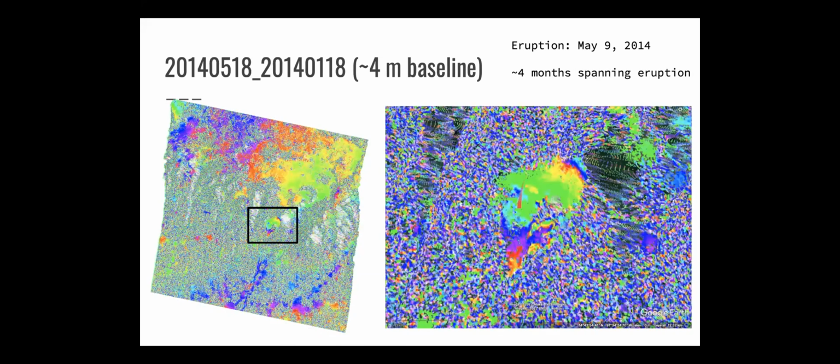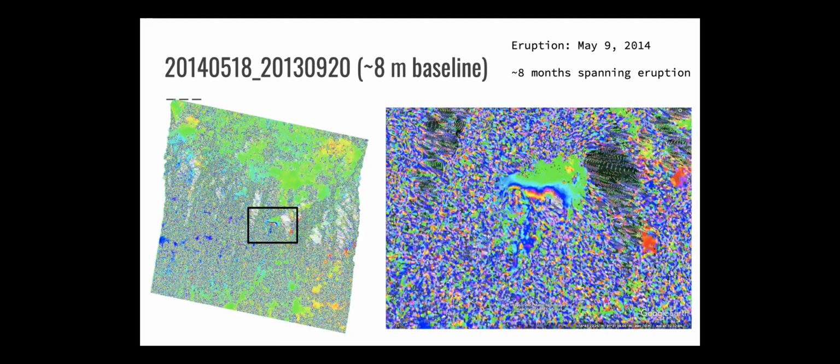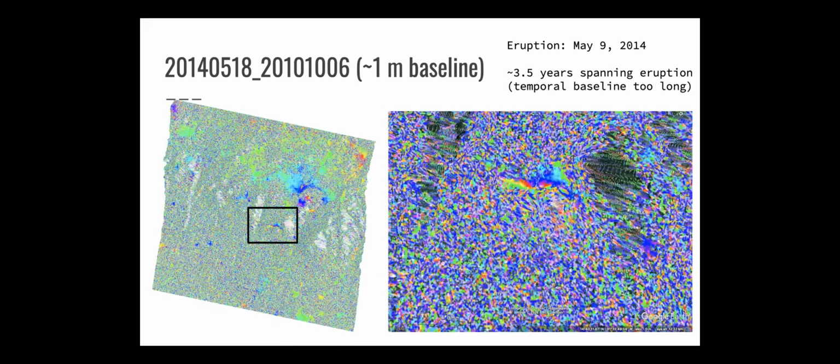And this one was pretty interesting just because it was covering much more of the volcano, in terms of we had more coherence. And so we were thinking that could be some sort of lava flow or maybe a pyroclastic density current that swept through and took out a lot of the vegetation, making it more coherent for this time period. But yeah, I'm just showing a few of the results. I haven't gotten to a point of doing much analysis on this other than being able to get the interferograms going.